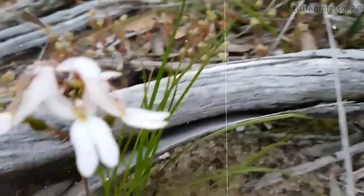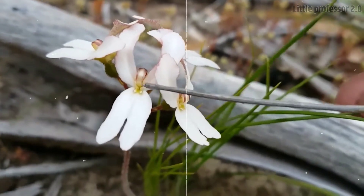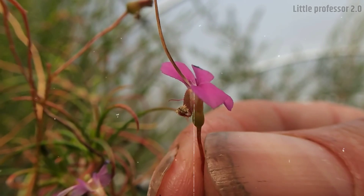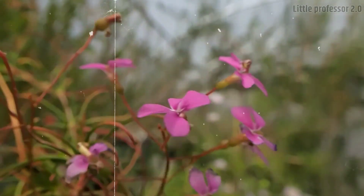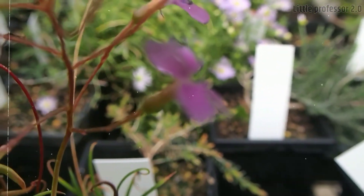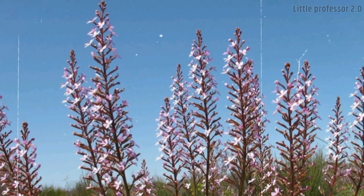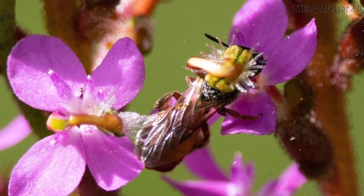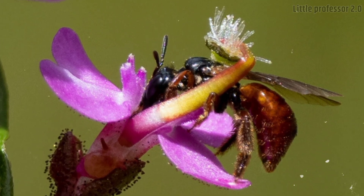It got the name trigger plant because as soon as bumblebees sit right in the middle of the flower, its petals cover them from all sides and two thread-like structures emerge from the side of the flower, dropping fine seeds on the body of the bee. When these bumblebees sit on another flower, the thread-like sting comes out again and transfers the seeds, so that pollination continues and the flowers keep blooming. The flower covers the bee very lovingly and gently and releases it after pollination is done. These plants are found only in the forests of Australia.